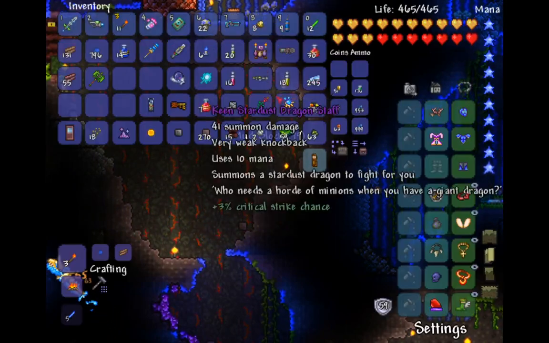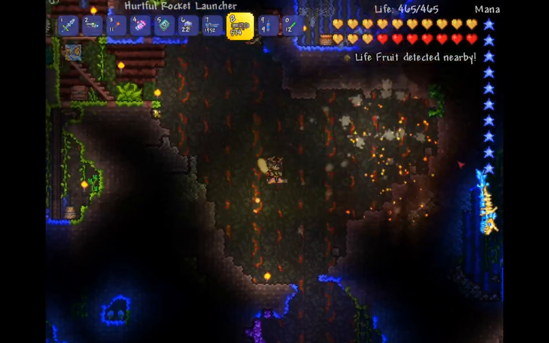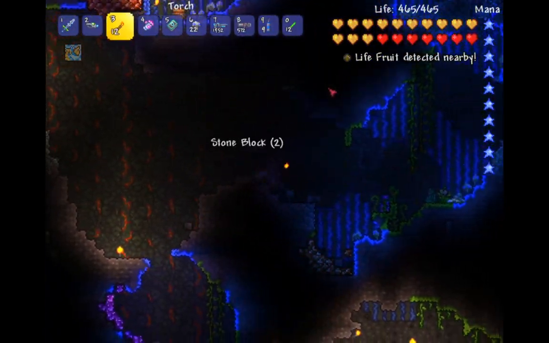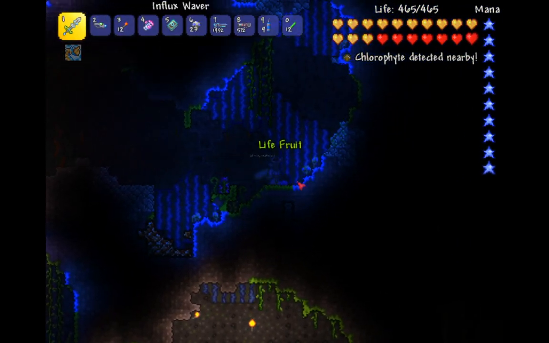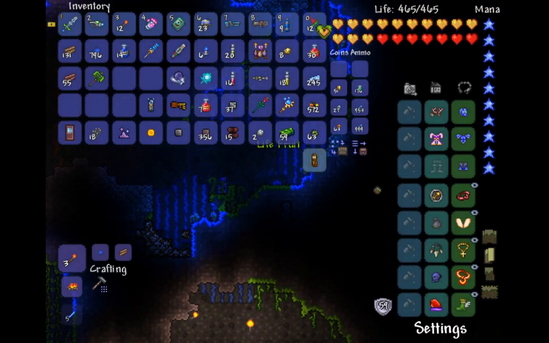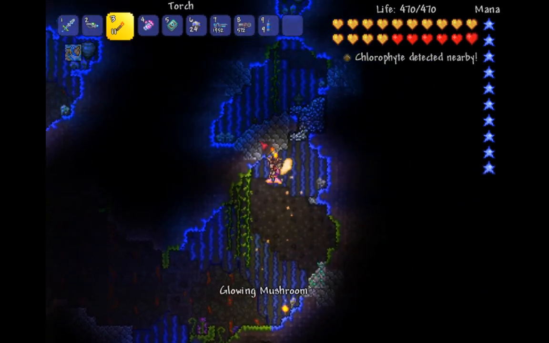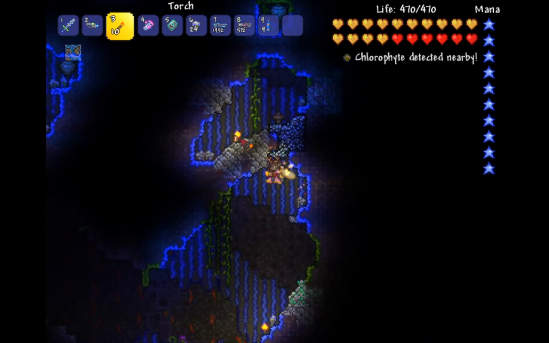Yeah, I think it's time for the rocket launcher. It's a little quicker. Man, it said... Wait, is that the life fruit? Dang. Oh no, I destroyed it with- Oh, never mind. Yes. This is very, very good. Titanium used to be good, but it's pretty useless now.